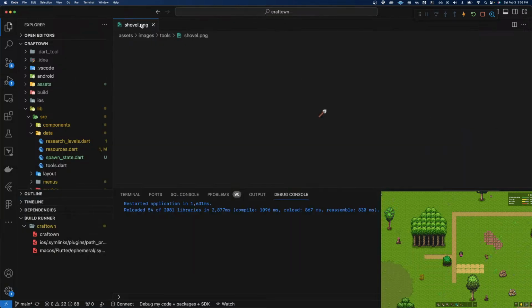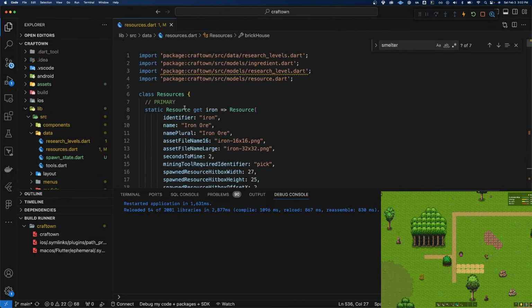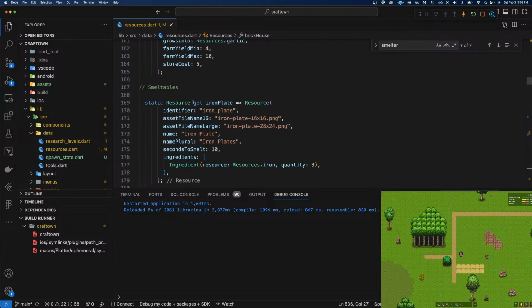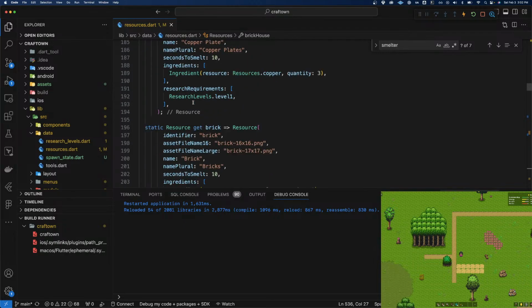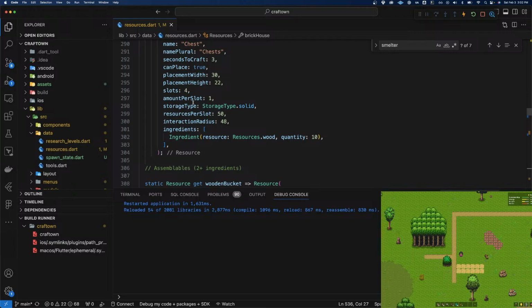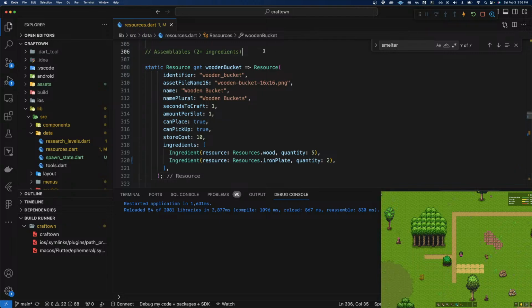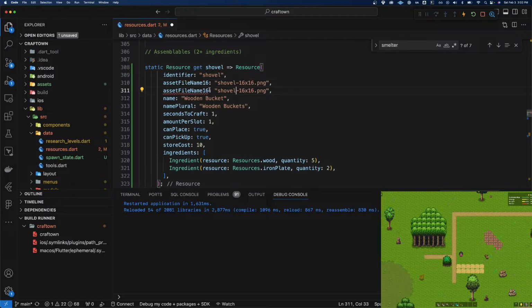Okay, then we're going to go to our resources and be somewhere around smeltables. No, I guess this is technically an assemblable. It's gonna have two things. Let's do it first. Shovel, 32 by 32.